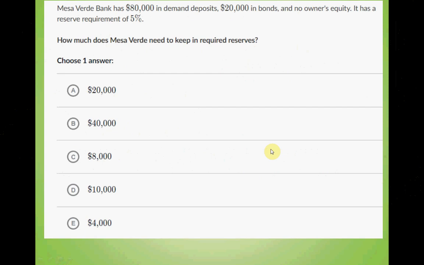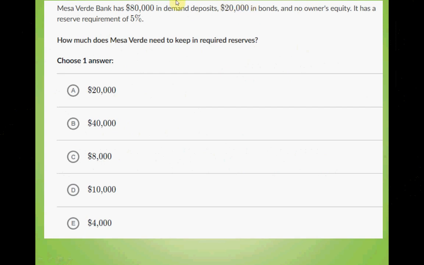So really think about this. Which one of those two things, because it's not both, I'll tell you that right now, do they have to keep required reserves of? The bank has bonds. They own these bonds, $20,000. But do they need to keep a required reserve amount of that money? That's just their cash. And actually right now it's not cash. It's illiquid. It's bonds. If they want to turn that into cash, they have to sell it. So right now that's an asset. They have $20,000 worth of bonds, but they're just kind of sitting there.